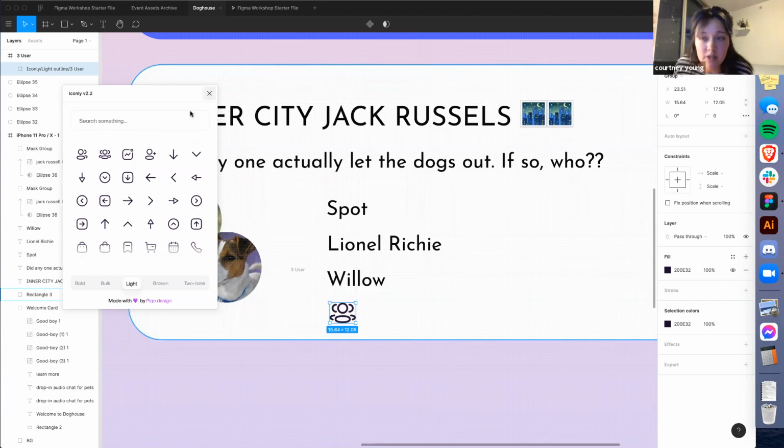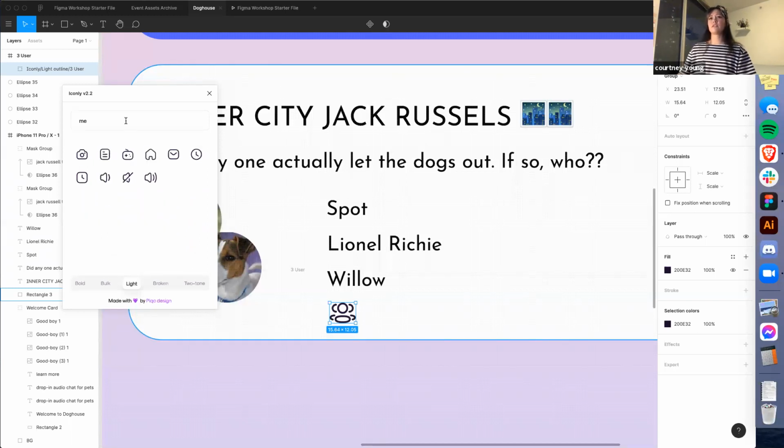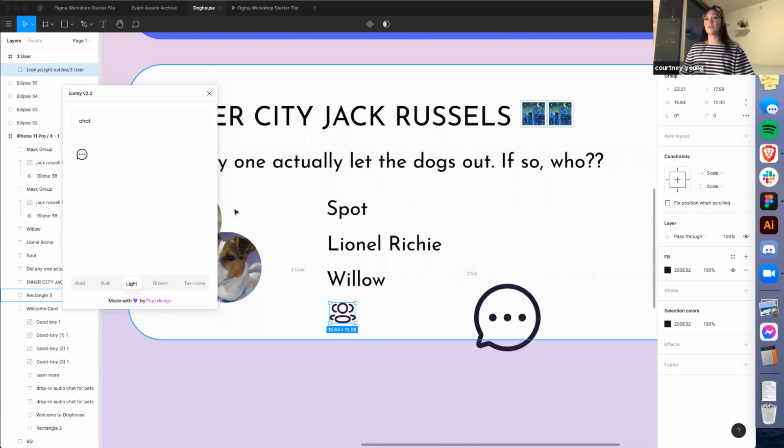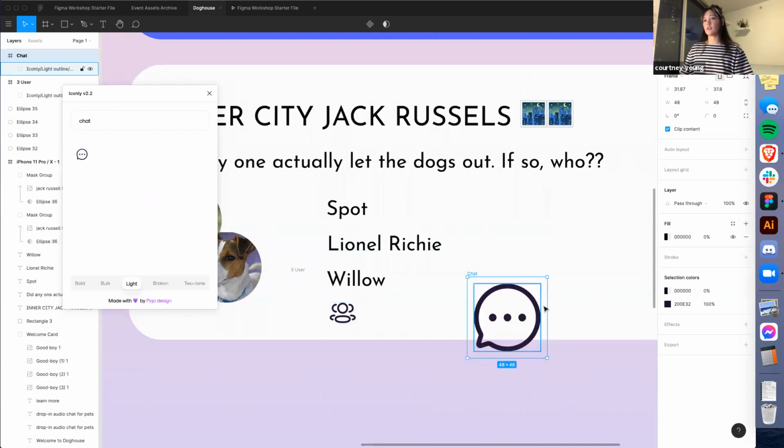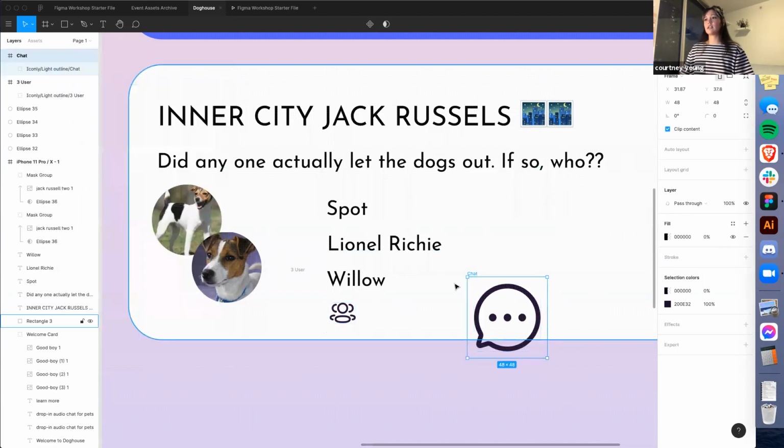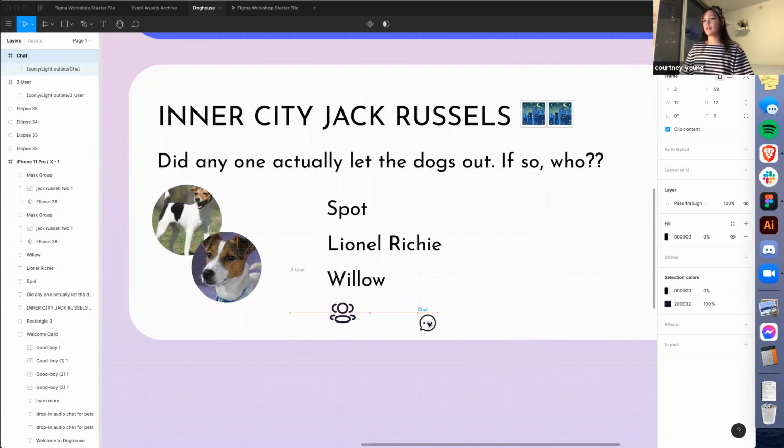What are some other icons here? We have a little, what would that be called? Like message, no, chat bubble. Yeah, that's the one. Also got a chat bubble, which we're adding here. This also gets treated like an image. You can resize it, of course. Yeah, so we've got a bit of iconography.